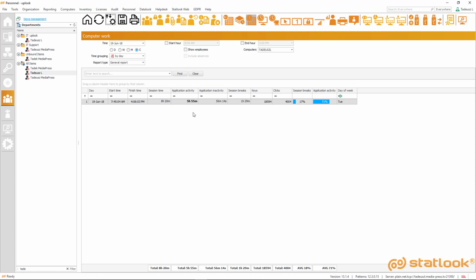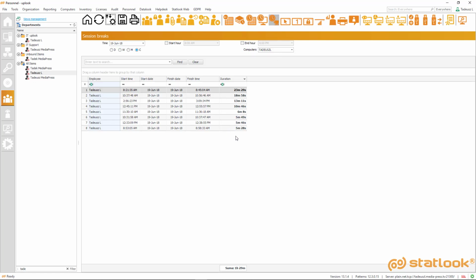In the column headed Application Activity, we can see how much time a user effectively used the application that was enabled. If the user takes a break of between 2 and 5 minutes, then the application counts that as a period of inactivity. However, if the user takes a much longer break of at least 5 minutes, then any such interruption is recorded as a session break. So the next report that's generated is a detailed breakdown of breaks taken during the day.